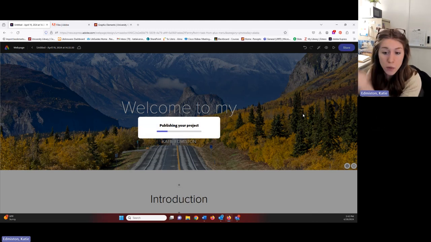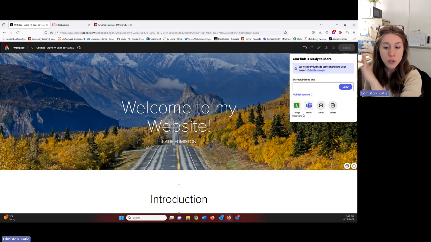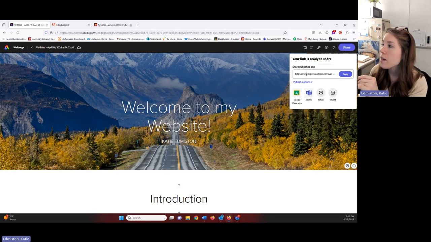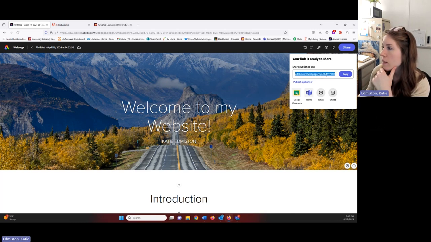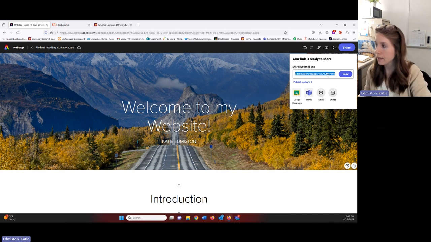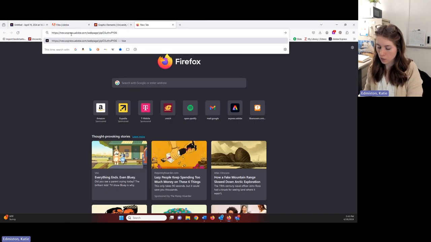This is a custom URL that will take users directly to your web page. You cannot edit the URL. So that's a downside, right? Like you can't, at least not here in Express, you can't get your own domain name or anything like that. So it's kind of a longish link, but now that it's published, I'm going to copy it and post in a new page so you guys can see what it would look like.